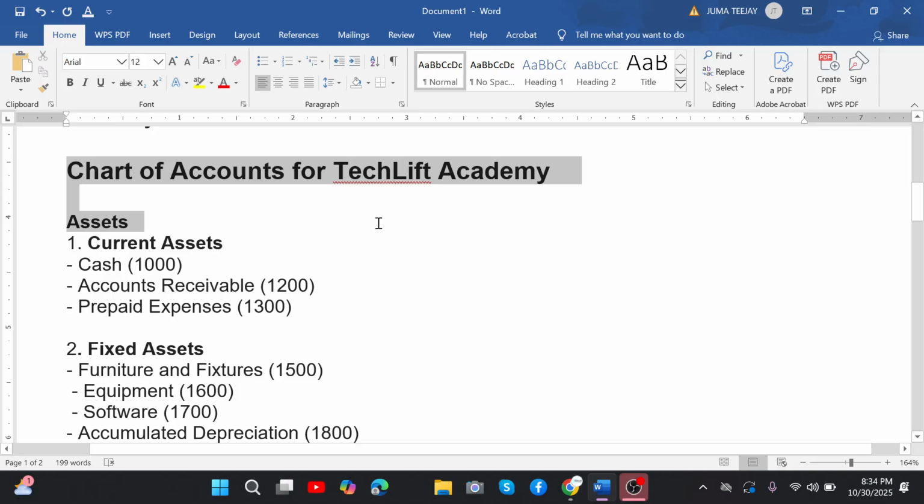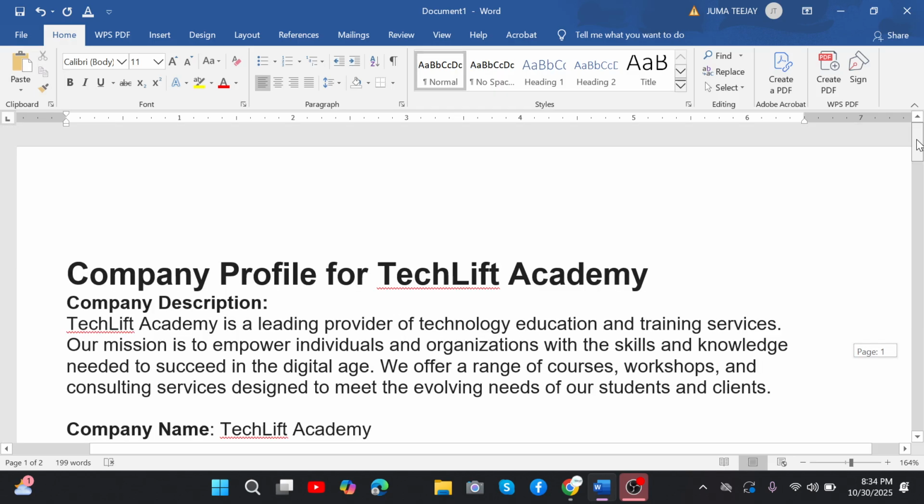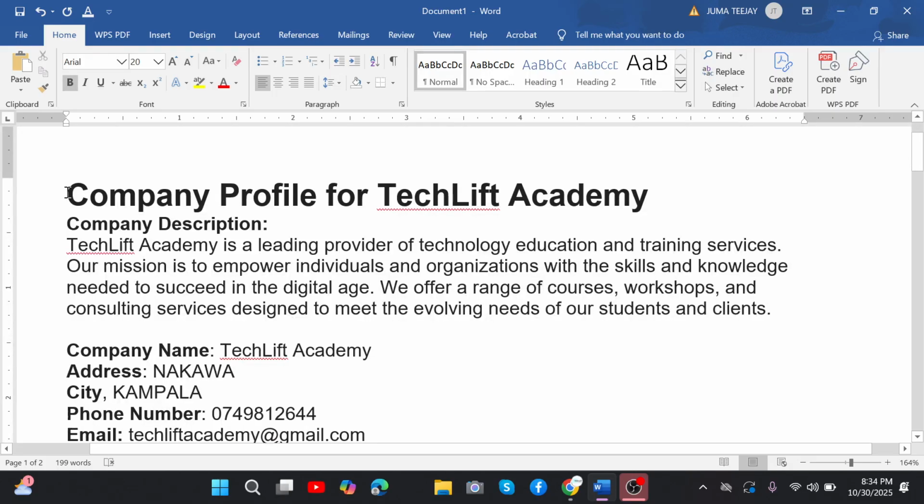So today we must keep away the manual accounting and go digital. If you are in business, if you are an accountant, please, you must move digital such that you are able to move with the changing world. The world is changing. So it's not an option for you to learn QuickBooks.